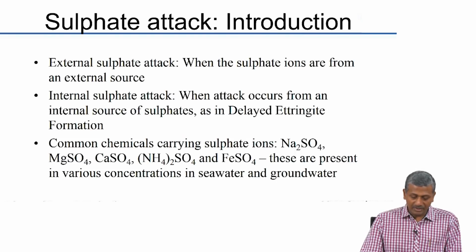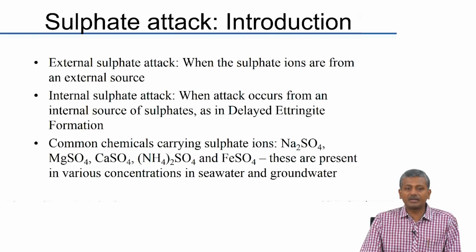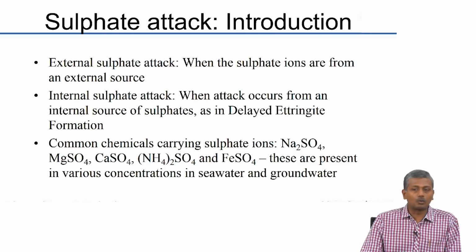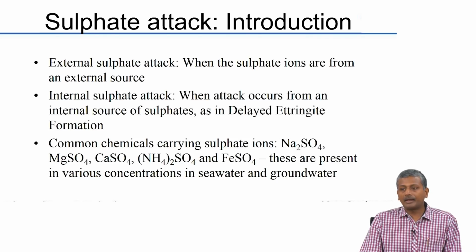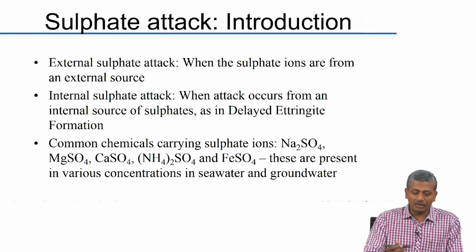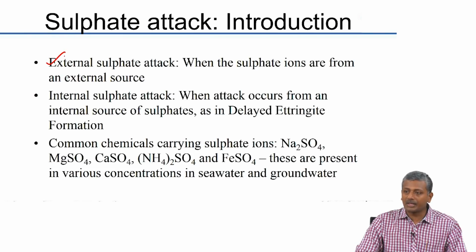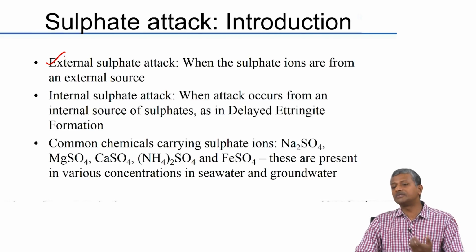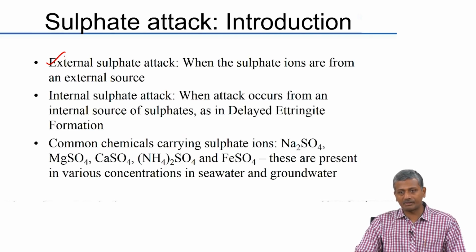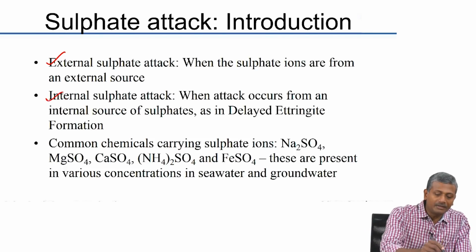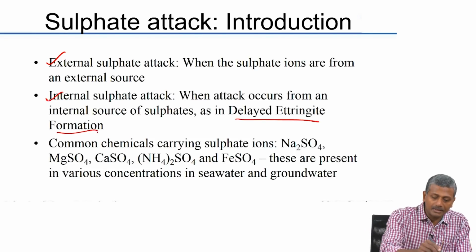First, sulfate attack happens whenever there are sources of sulfates present in the groundwater or in the soil, and generally when the sulfates are getting driven from an external environment into the concrete, we call it external sulfate attack. But there are some conditions under which we can actually have the kind of symptoms that are shown by external sulfate attack happening from within the concrete. That means the source of the sulfate which is leading to deterioration is within the concrete, and that is called internal sulfate attack or delayed ettringite formation.